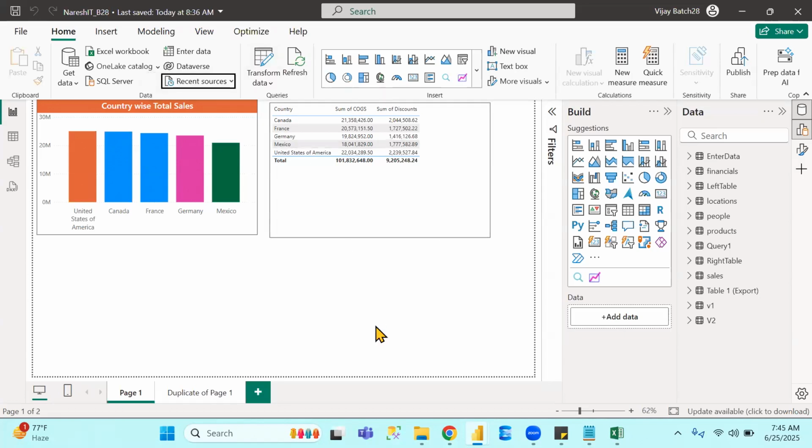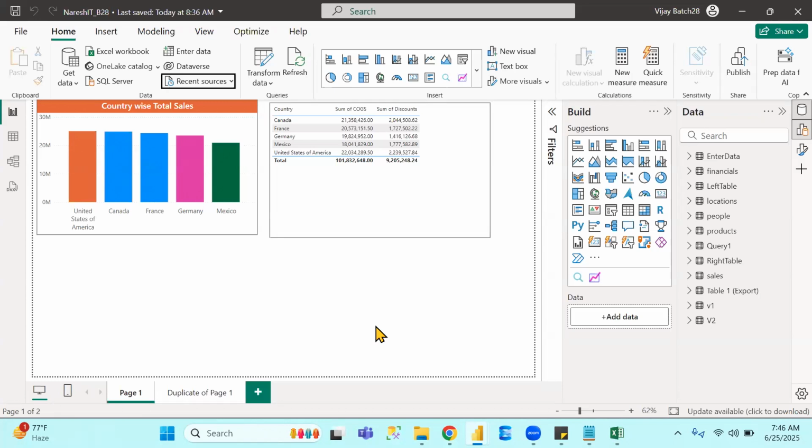So what is transform data? When you connect with any data sources, whenever you're pulling data from different data sources, at that point if you want to do any modifications on the datasets, then you must use transform data.